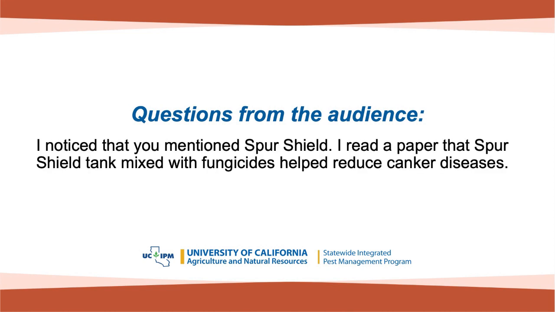Okay, this next one is just a comment. I noticed you mentioned Spur Shield. I read a paper that Spur Shield tank mixed with fungicide helped reduce canker diseases. I'm not sure if I mentioned Spur Shield in my talk. No, I mentioned the tank mix was with NuFilm-P. It's from Miller Company, I believe, the same one that makes Spur Shield. But NuFilm-P was the spreader-sticker adjuvant that helped improve efficacy of this Trichoderma product. Spur Shield alone didn't show great efficacy when we tested it on almond pruning cuts.